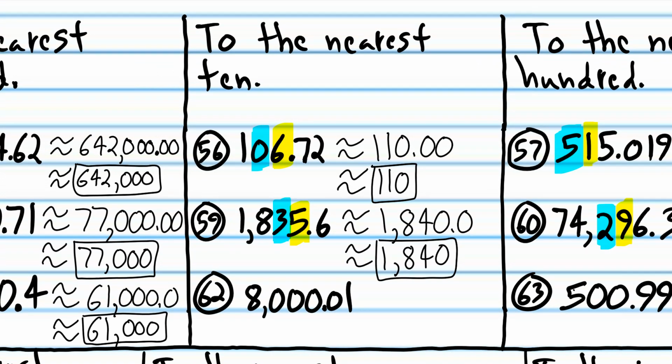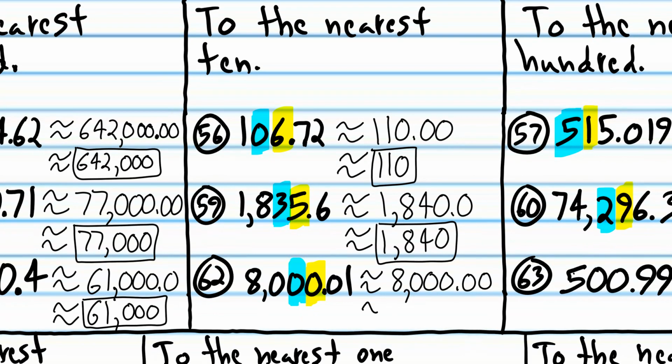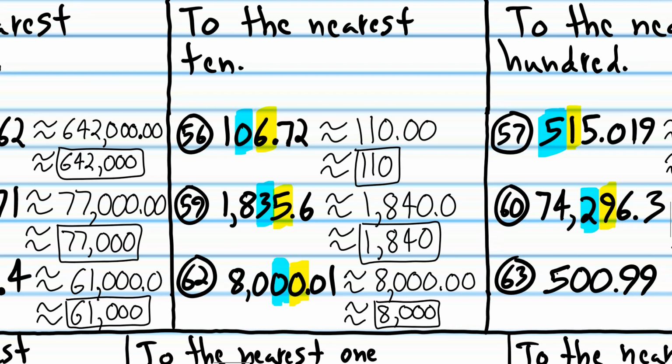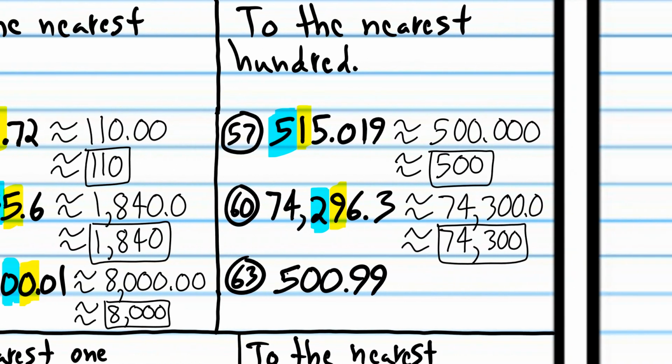All right, we're back. We're rounding to the nearest 10. This is the tens place. The number next to it tells us to round down. So that means the blue number does not change, and the yellow number and all numbers to the right of the yellow number go to 0. But as usual, you can just leave off those ending zeros to the right of the decimal. So if you got 8,000, good job. Try 63, and when you come back, we'll do it together.